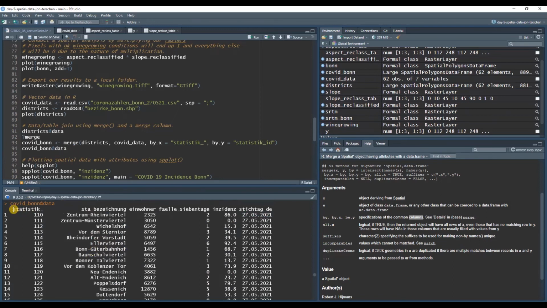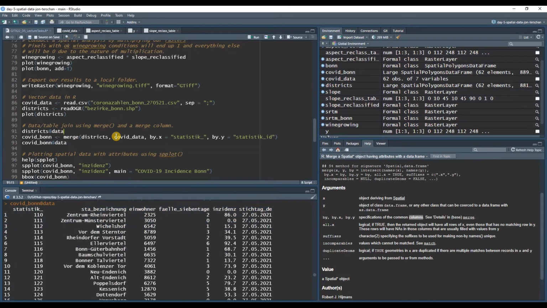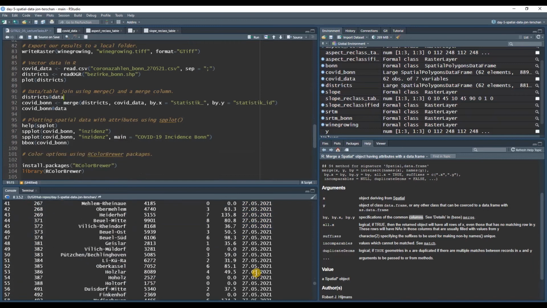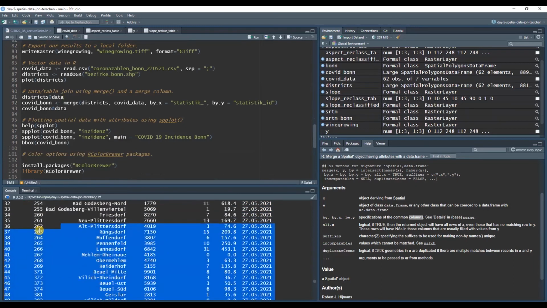But it only works if you have a merge column, something like a statistical ID, something like a name. Often you have to create your data yourself and create this merge column, which can be very tiresome. But in our case, it was very easy, and I think it's very clear what this did here.